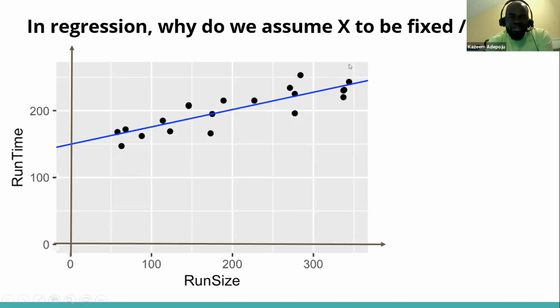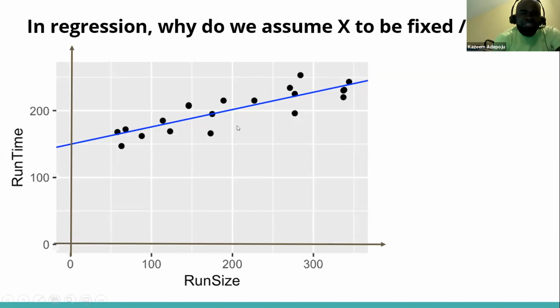Look at that. And why do we assume x to be fixed? Fixed in the sense that it is given. Because the essence of building a simple linear regression model is that, if I know the value of X, how can I predict the value of Y? And that is the reason why we are assuming that our X is fixed. By the way, what we actually want to predict is just the response, Y. In this case, I want to believe that the run size is fixed and the run time is random. The response variable is random.